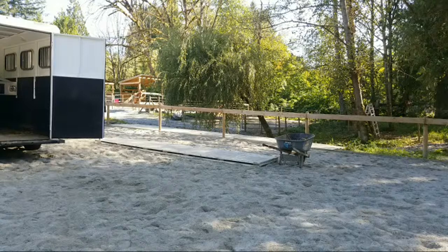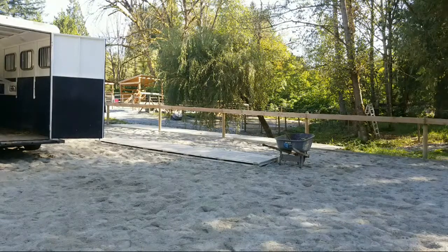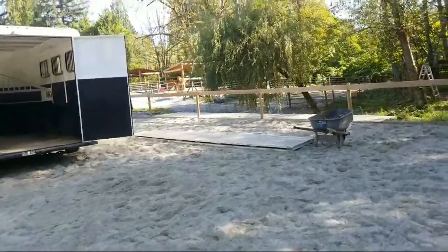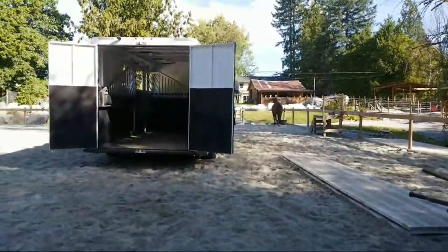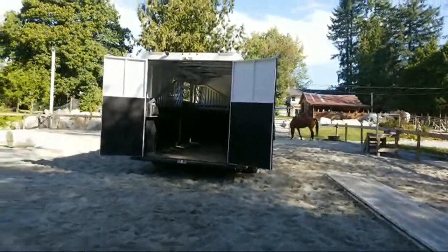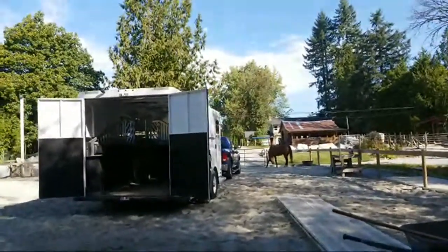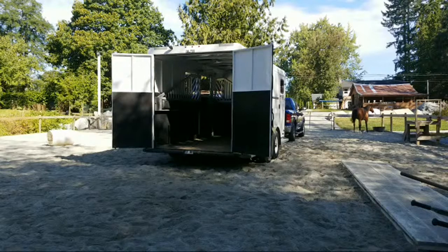Does offering a treat help her get in? I think that treats have a time and a place for sure. To each his own. I don't tend to use treats unless I really need to get them on in a situation where they have to leave somewhere. Oh, she's drinking water. I might use some apples or something like that, but it doesn't last. Treats don't last for trailers. Having food on there and being supportive and reassuring, and having positive, really good groundwork goes further. So yes, it's an option.